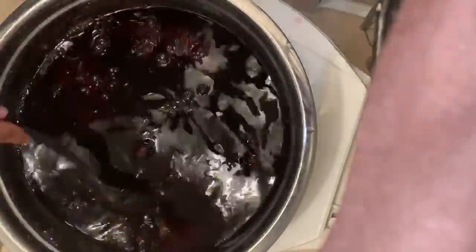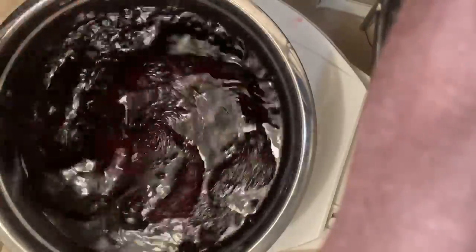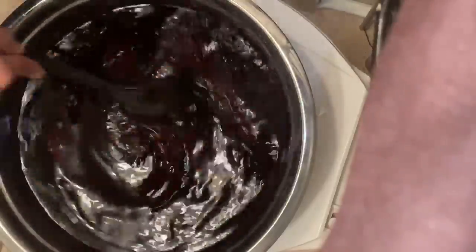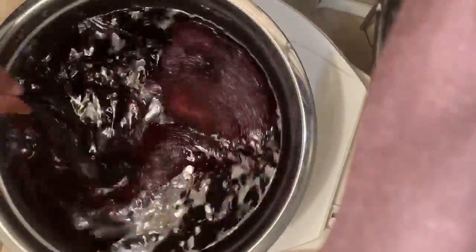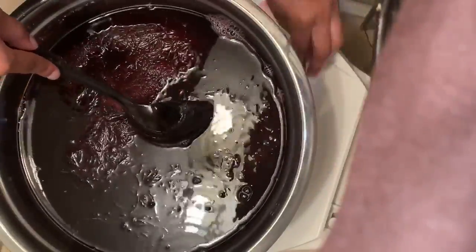It's beautiful hair, very straight. Kind of holds a curl. Kind of. I didn't really buy it for curly hair. I wanted it to be straight. But yeah, as you can see, I just put it in there and I'm taking the spoon and I'm just mixing it like I'd mix some Kool-Aid.